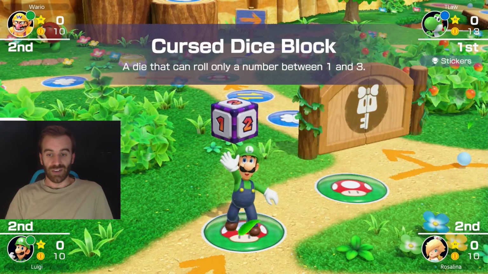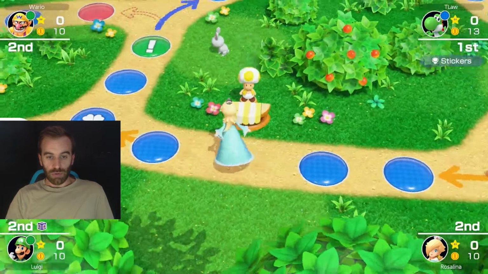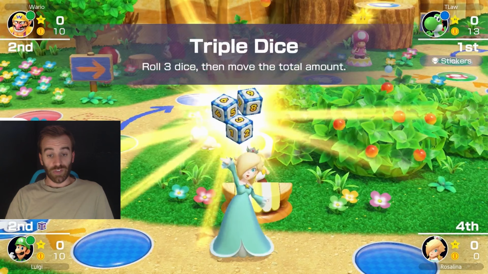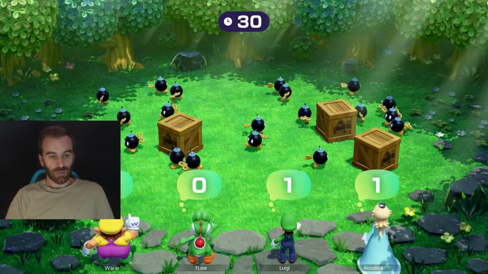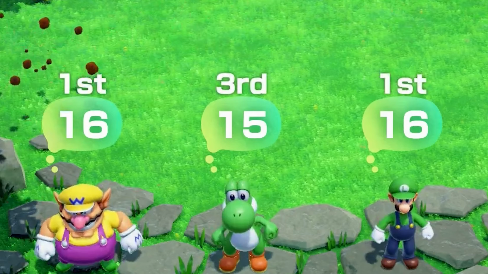I should have put a weight in it so that it always landed on 10. And Rosalina gets a 7, so pretty slow start for everyone. Oh, she's going to buy triple dice, though. All right, first minigame, roll call. Probably one of the easiest minigames.